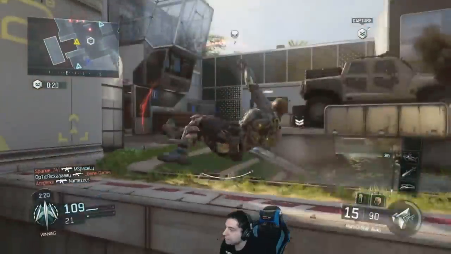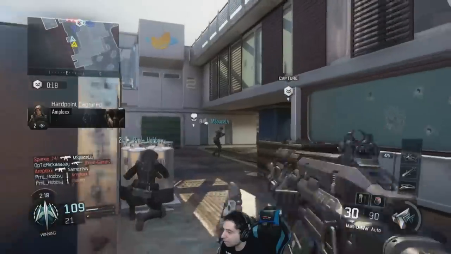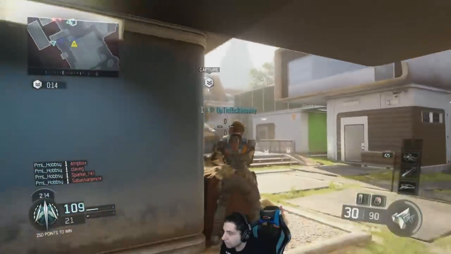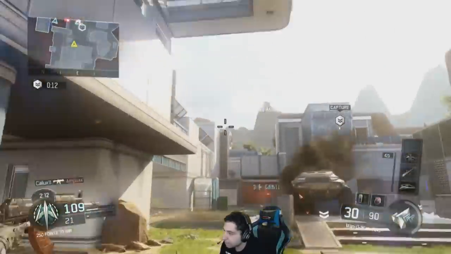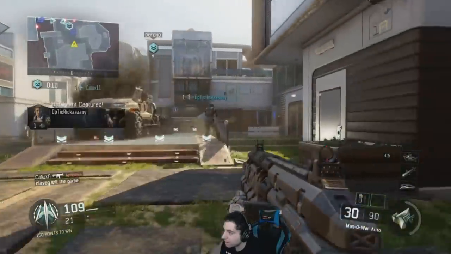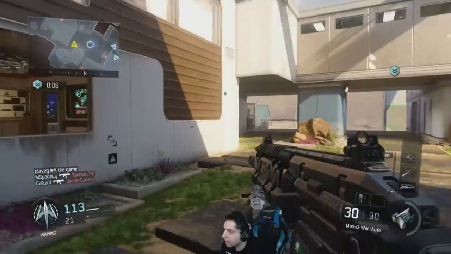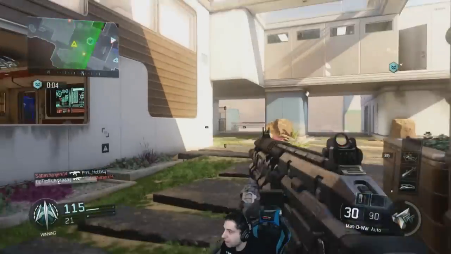Oh, you took my kill. Dude, this game is so hard. Yo, let's try to get a name kill. Never mind. That was hard. Dude, nades, bro, nades are trash. Why is this guy spawning behind us, dude?